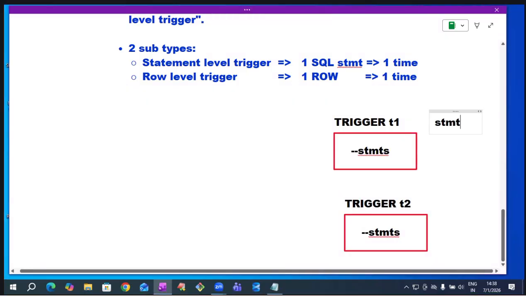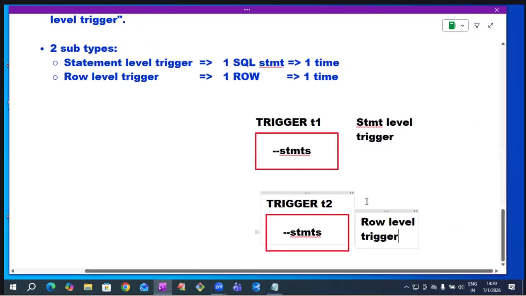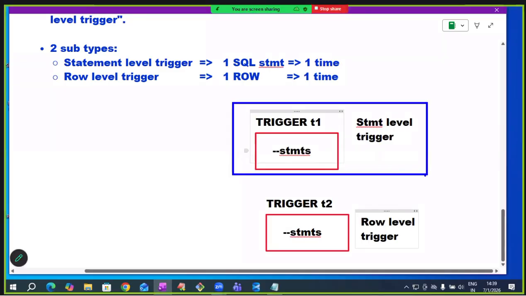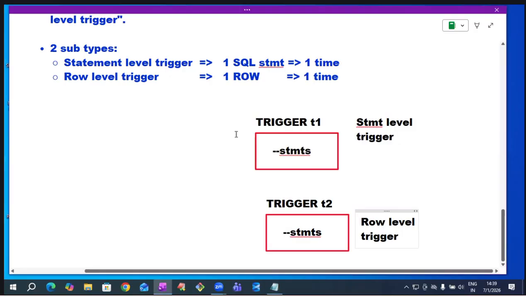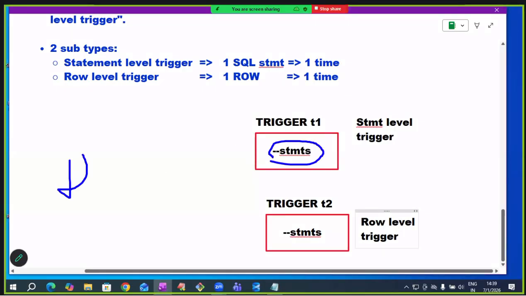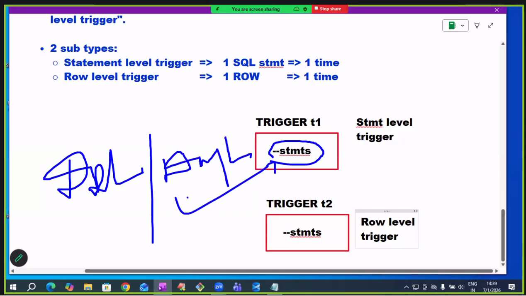This first trigger is a statement level trigger, and this second trigger is a row level trigger. Two triggers are there. You already know when trigger code will be executed. When we submit a DDL or DML command, the trigger will be called.